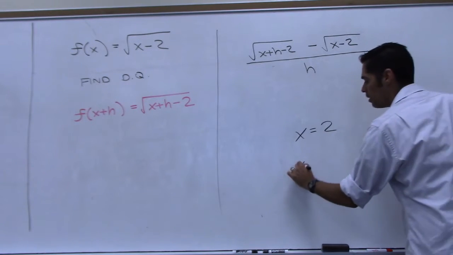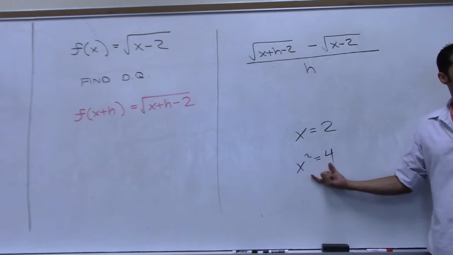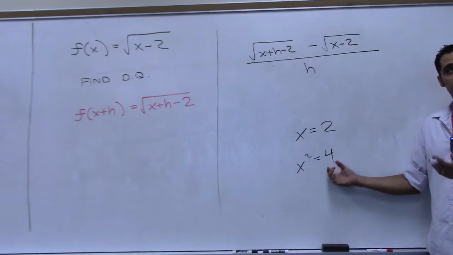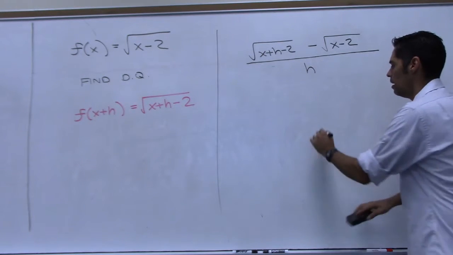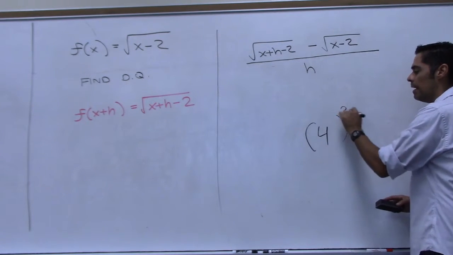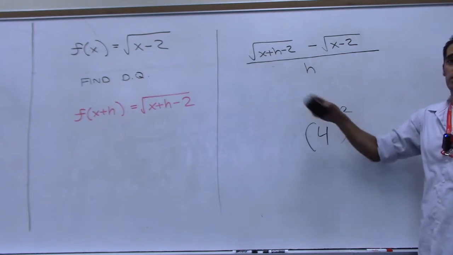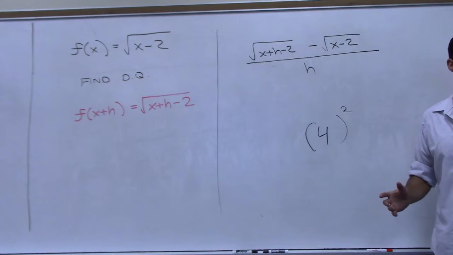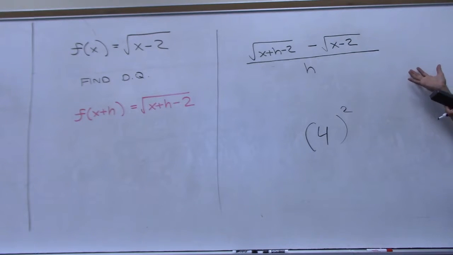Now can you square both sides? Yes, and you get x squared is 4. Now you still maintain some of the equality here. You know that 2 does work, right? So even though you've changed the look of the equation, it's still valid. But when you just take an arbitrary expression like 4 and square it, it's no longer the same expression. So you cannot do that. You cannot just take an expression and square it just because you want to get rid of square roots. You can do that with an equation, but not just with something sitting there staring at you in your face. Understand the difference?